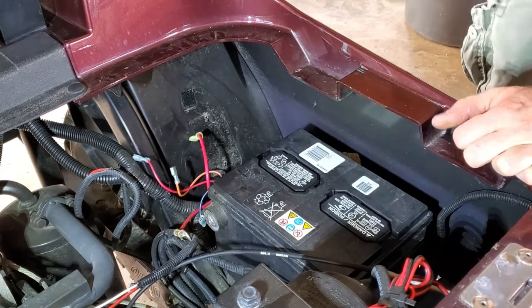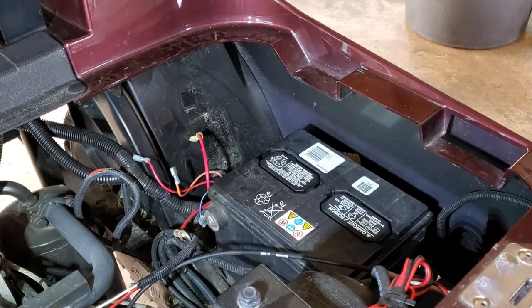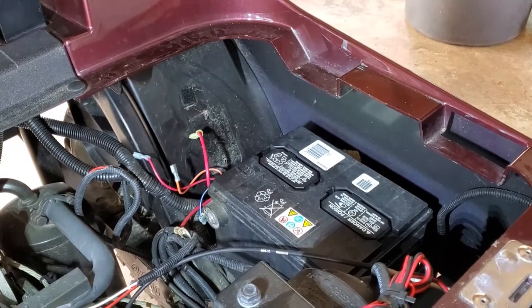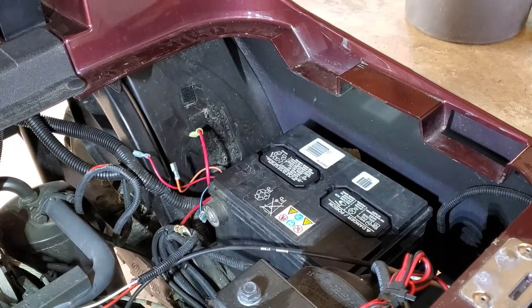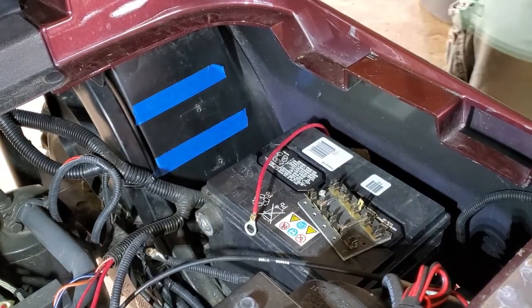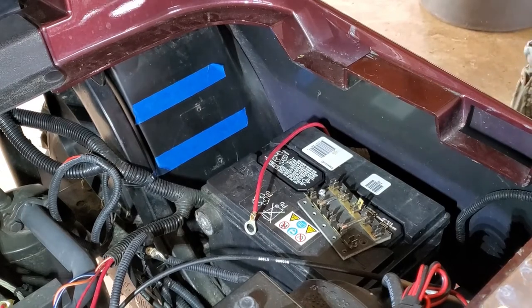All right, we got it loose. I'm gonna clean up in here a little bit, get a template built for the new panel so that we can get the holes marked, and then we'll get that installed. All right, so I got some tape in here so we can do some marks.